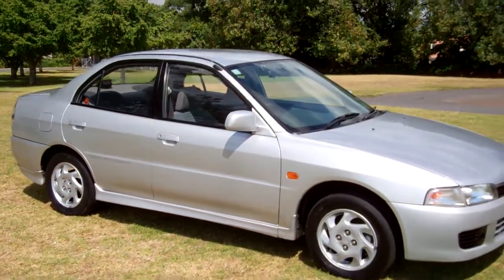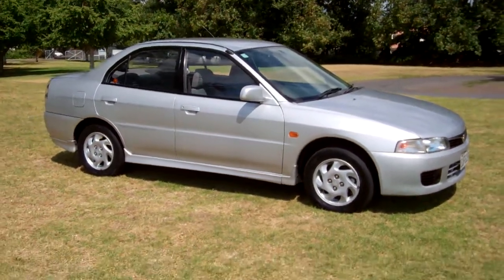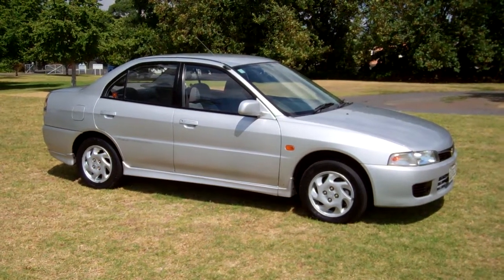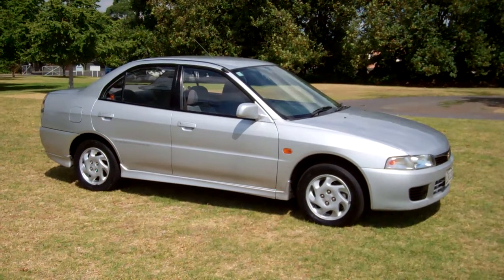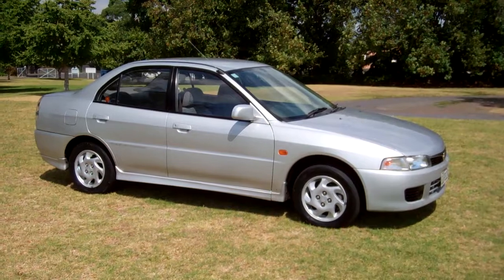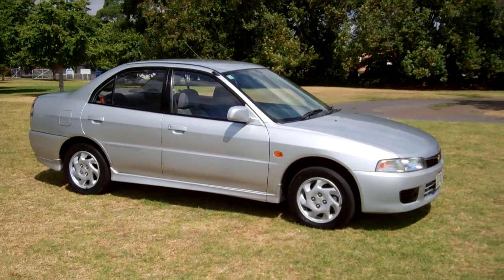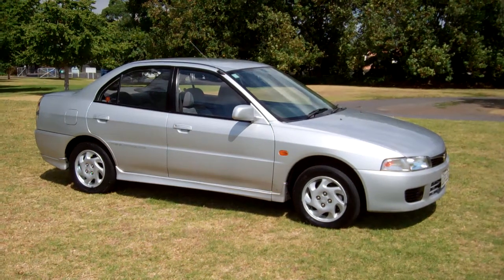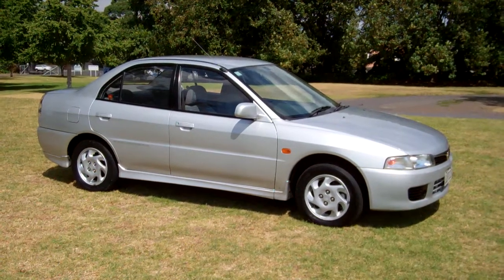This vehicle drove very well on my test drive. Hope that gives everybody an insight with the virtual tour. At Cash4Cars we buy cars — visit our website www.cash4cars.co.nz and fill in the online inquiry, or if you have a car you want to sell, we'll come back to you with a cash offer. Easy as that. This is Dan from Cash4Cars — good luck and happy bidding.